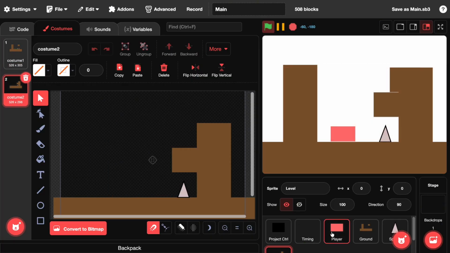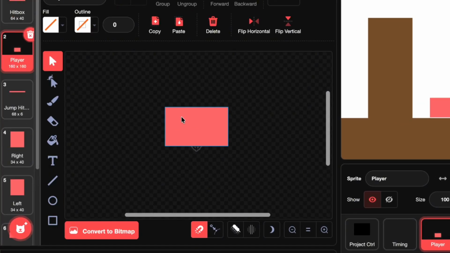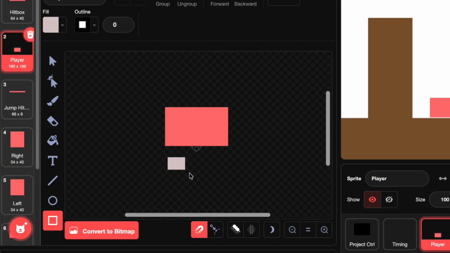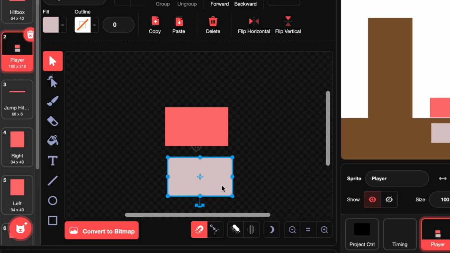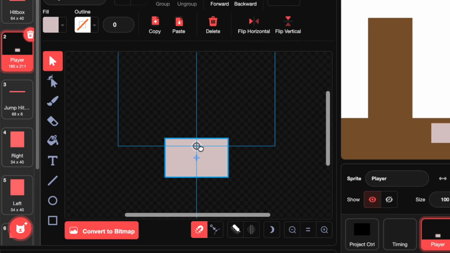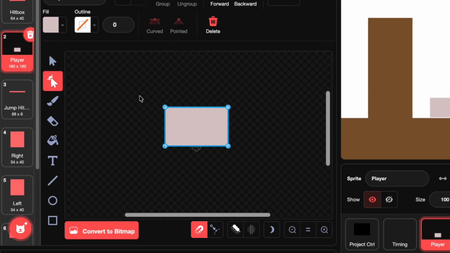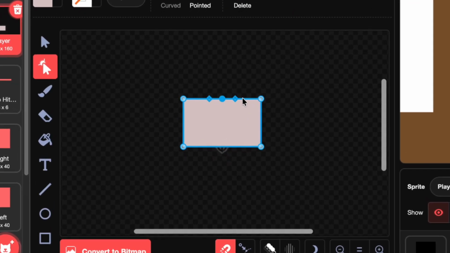Now let's make our player look more slime-like. So go to the player costume in the player sprite and redraw the box, because this was actually an image since we converted it from a bitmap earlier, and then delete the image. Then switch to the reshape tool, and at the top center of the box, click once to add a new control point. Delete the other 2 points at the top corners, then drag the handles of the top point to the same width as the slime.